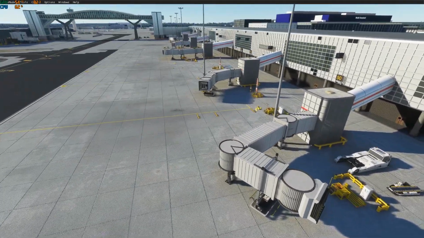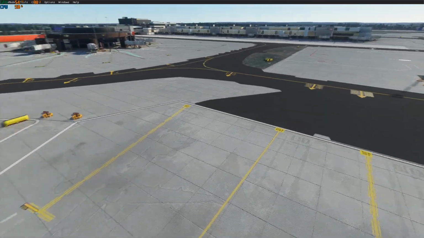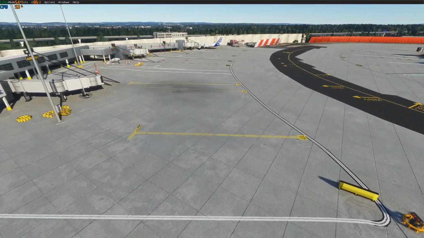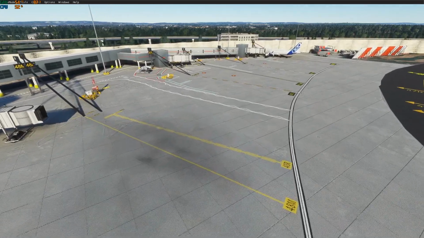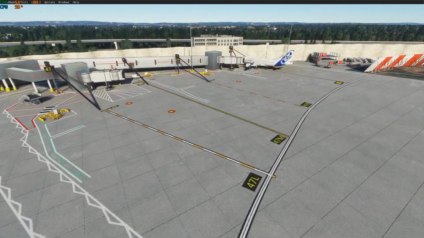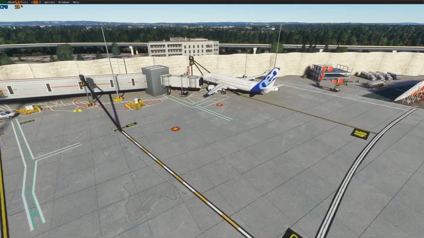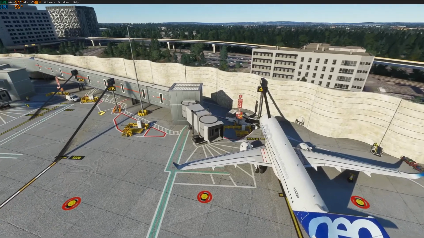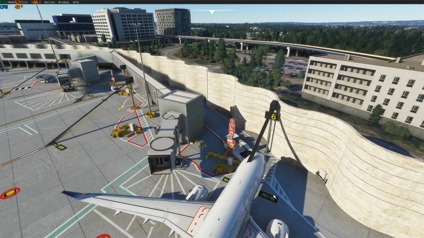Obviously this whole area needs to be done. I've done the satellite pier 2, pier 1, and I've made it up to, at the moment, 47 is pretty much done. So the spawn point on the A320 is quite far down, but the jetway just about makes it.